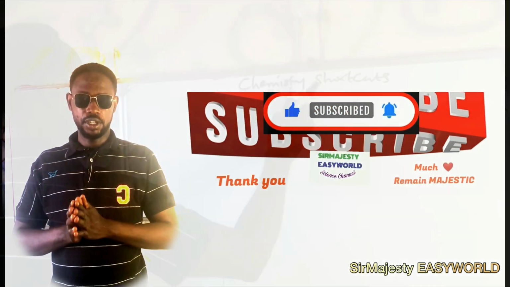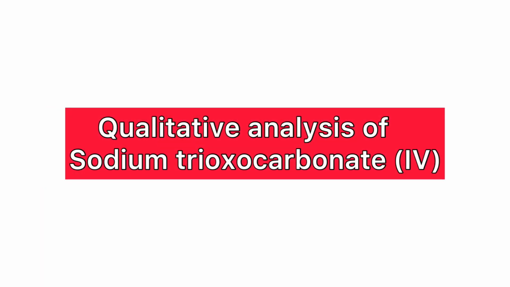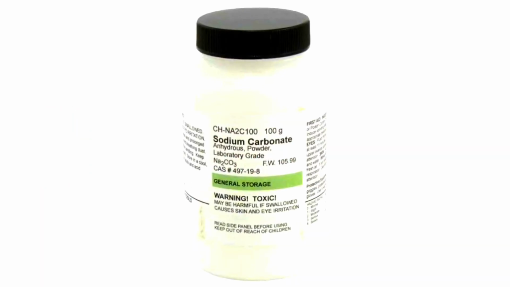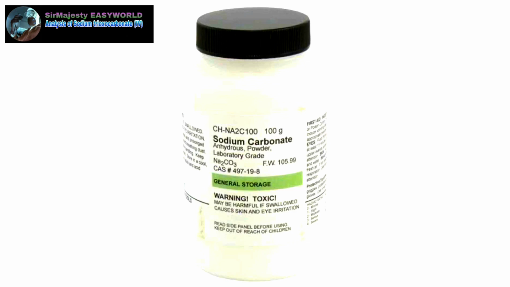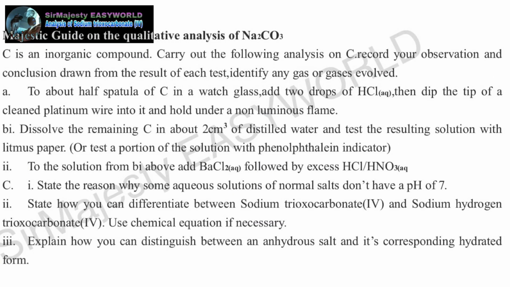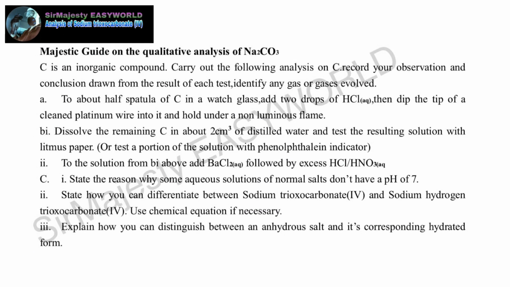Expand this science community. Here we'll be taking a look at the qualitative analysis of sodium trioxocarbonate 4. You see the constructive question, a question guide telling you that C is an inorganic compound. Carry out the following analysis or exercises on C, record your observation and the conclusion drawn from the result of each test. Identify any gas or gases evolved.